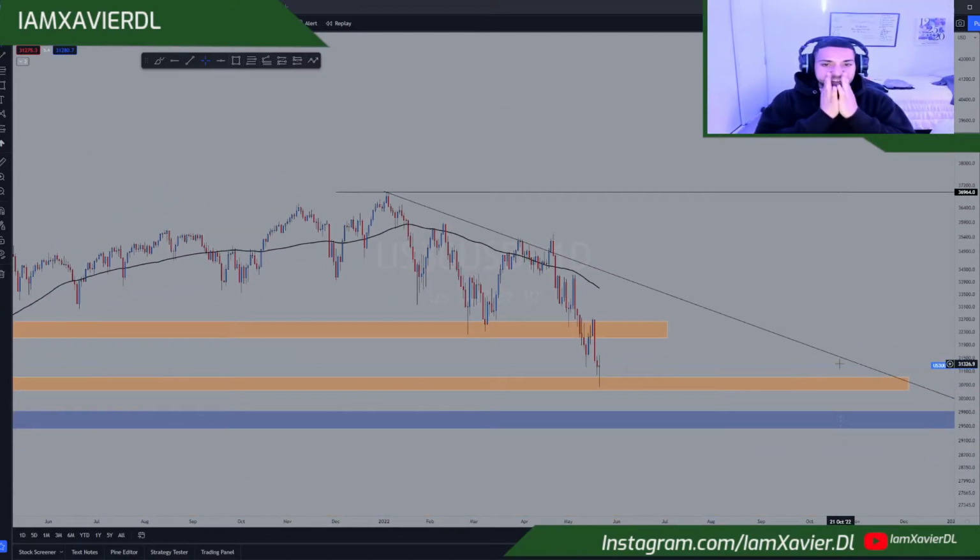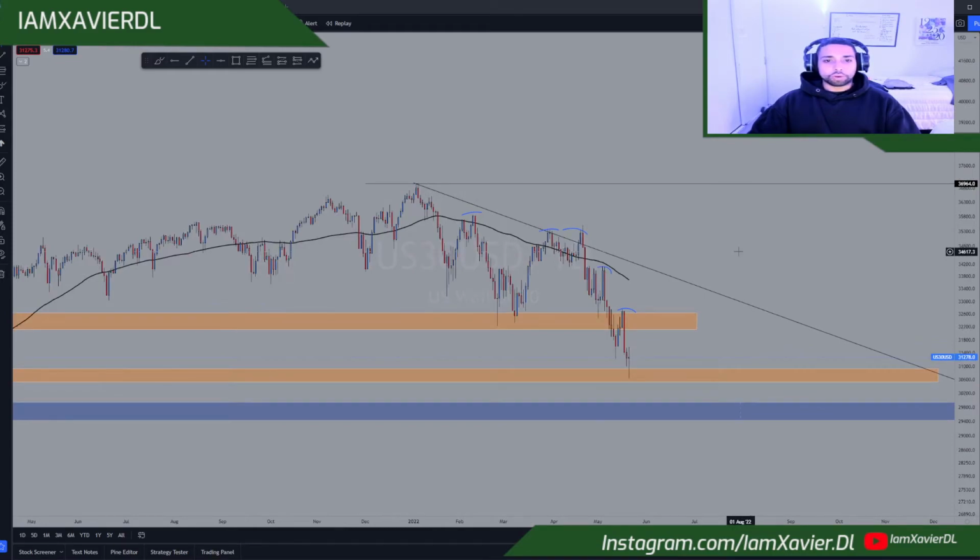So here we actually are. Now we are on the daily time frame, and the daily time frame is super key, because ever since we pretty much topped out at almost the $37,000 mark on US 30, we've been making lower highs ever since then, just going with the overall trend. That's super important when it comes to our goal with US 30. We never want to be against the trend. We never want to be against the market. We always want to be with it.